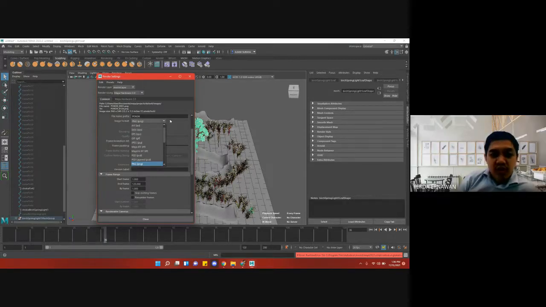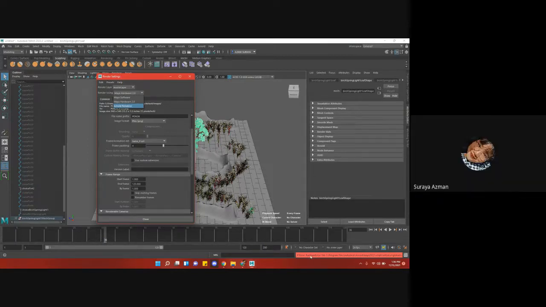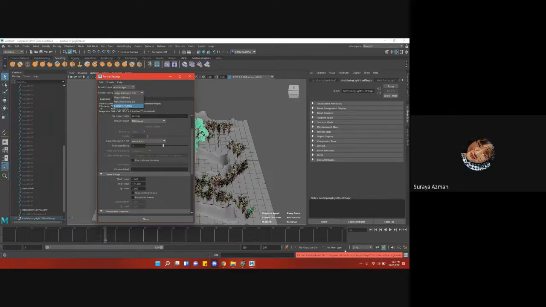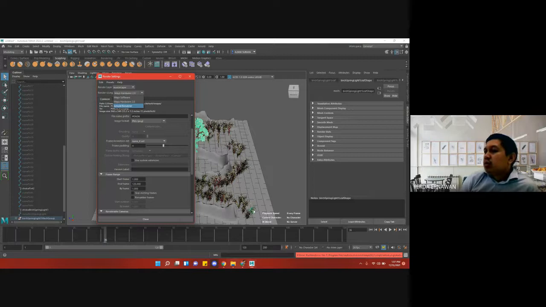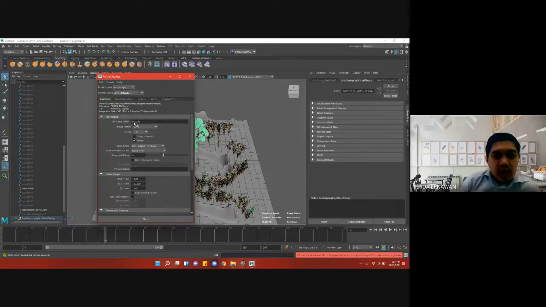Maybe you can use the Arnold. Try why the engine. I didn't see the error here. I cannot read, too small. Runtime error. File, run, C program. Arnold Maya. But you use Maya hardware, not Arnold. Okay, try to use the Arnold one. And close it.